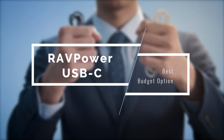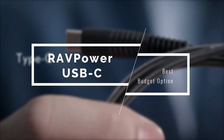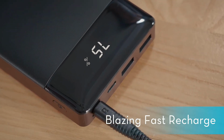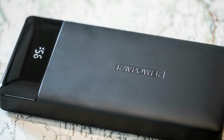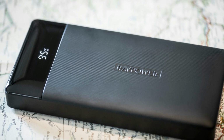If you're on a budget, then I'd recommend this next model, since it's one of the best and cheapest out there. If you require a power bank but don't want to spend a lot on it, I can recommend an excellent budget option that'll satisfy everyone and not just those who have to settle for an affordable device, the RAVPower USB-C. This is one, despite being pretty affordable, that has some high-end features such as its excellent design, durability and super large capacity, among other things. So let's take a closer look.